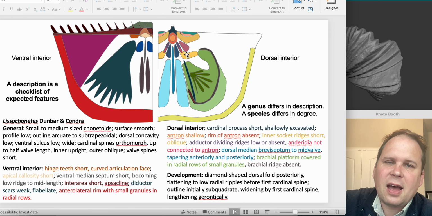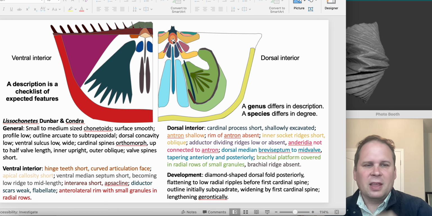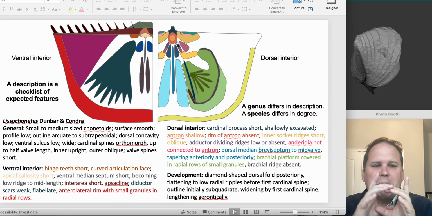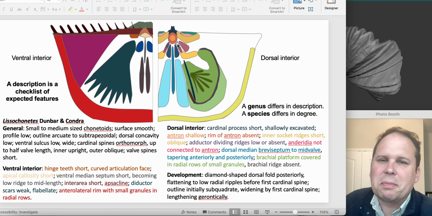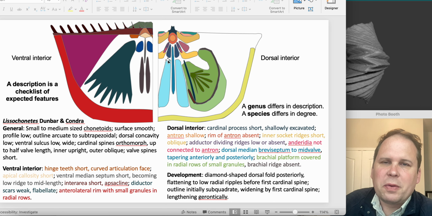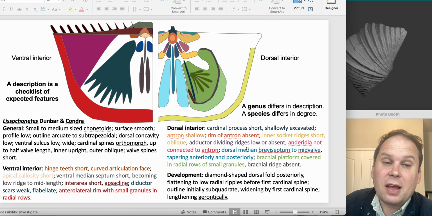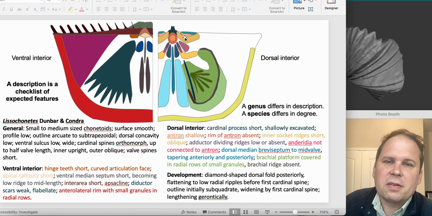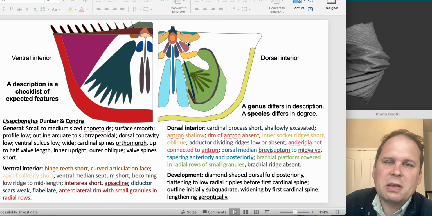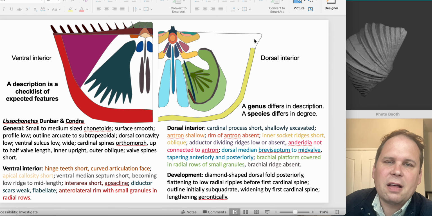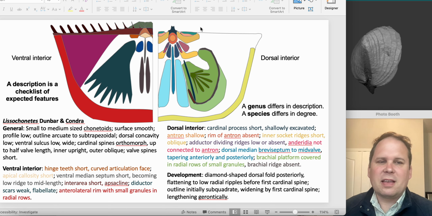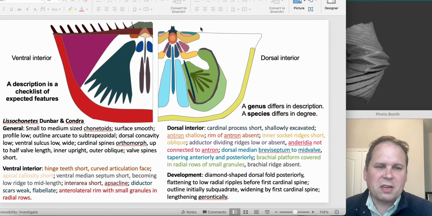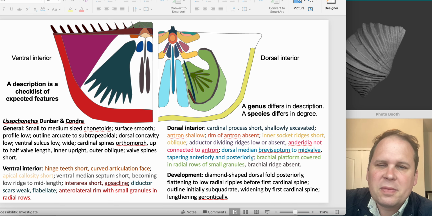This is saying that the antron, which is the central orange bit, is going to be relatively shallow, so it's not a great big deep pit. And that's where like the body and the mouth of the organism, we think, would have been. The rim, some of these have a big rim on the antron, but this genus doesn't, so the rim is absent. Inner socket ridges, which are going to be these guys right here, are going to be short. They sometimes extend all the way to the end of the valve. And so we'll define short somewhere else as being like no more than a quarter the width of the shell or something like that of the valve.